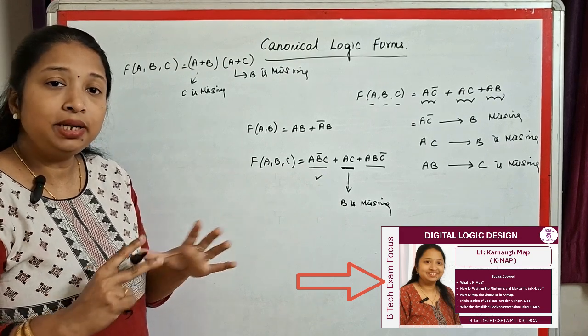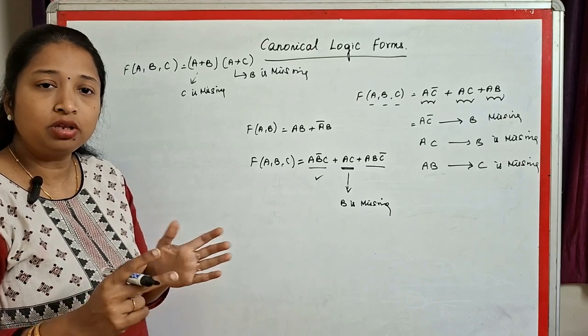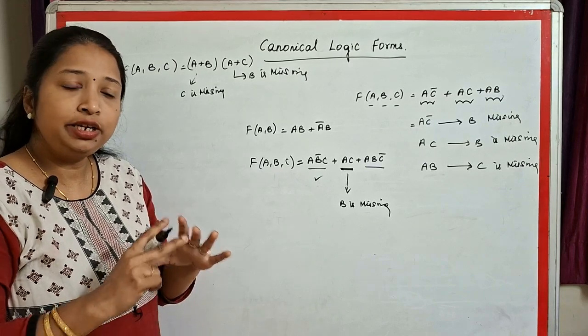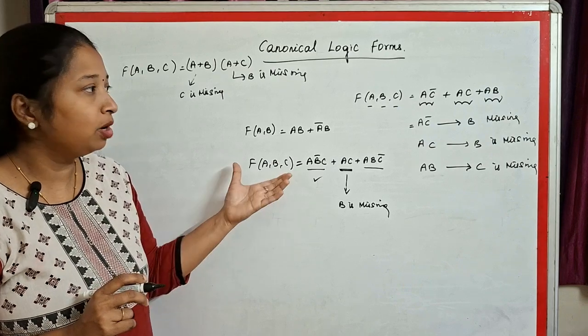That video has a complete, detailed description of what a K-map is, how to do the mapping, what the different types of mapping are, and how to derive the simplified expression. The full detailed video is there. It will be very useful if you have a look at it before coming here.